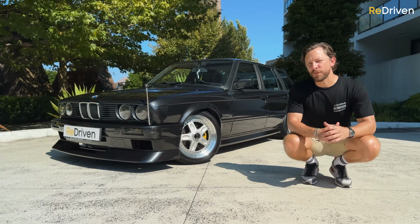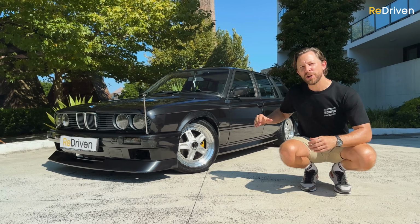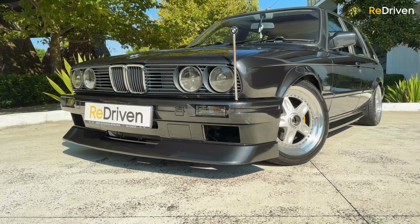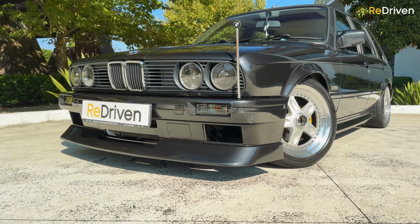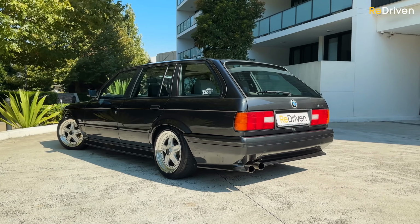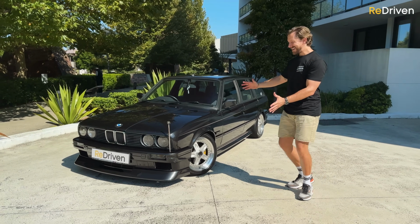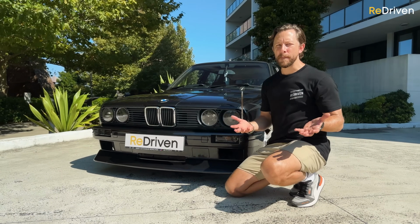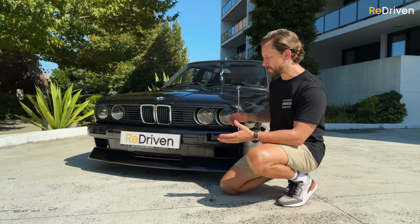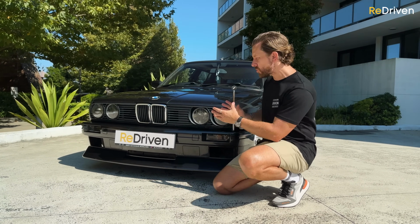Okay, let's talk about looks for a second here. Hey, BMW, can you start using this as the inspiration for all of your car designs from now on, rather than what you're currently using? The E30 for me is up there with some of the very best car designs ever. You have all the little details like the Hofmeister kink and the beautiful use of lines and creases, but it works because of the perfect proportions, especially from the front. See, this is where so many modern BMWs just fail for me. With this car, look at the proportion and the balance between the headlights, the grille, and the twin kidneys. It's just so right. It's so cool and classy.